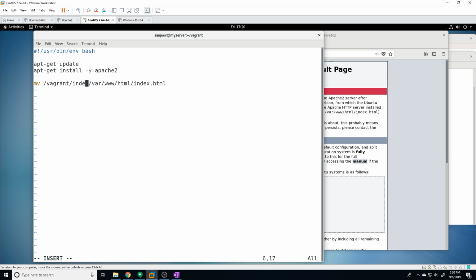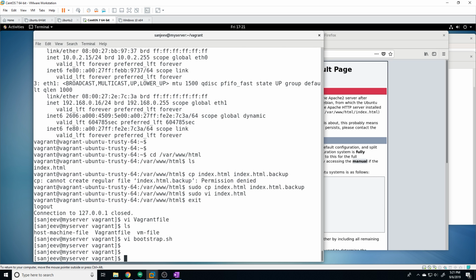Actually no, we got to call it index.html. And it's going to take the file from the Vagrant folder that's being shared with my host machine, and it's going to copy it into the directory that Apache uses to display the home page. So I also have to make that index.html file.